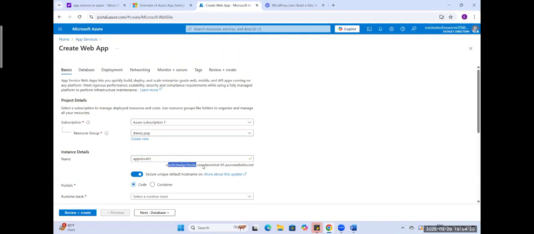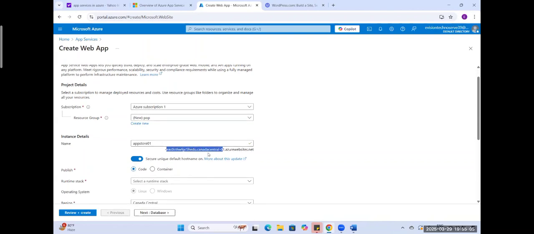Now you can see there is something in the URL. This is a new option which has been given by Azure. You can make it customizable. Like you can see, this is one of the string values and this is customizable, and this is the domain. It is a free domain provided by Microsoft, Azurewebsites.net. So your code will be hosted on this particular URL. But in case you want to change this particular URL, that facility is available. But this option is under the trial, so it is not fully launched yet. अभी पूरा launch नहीं हुआ है.